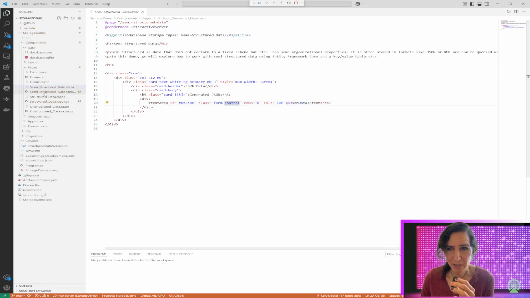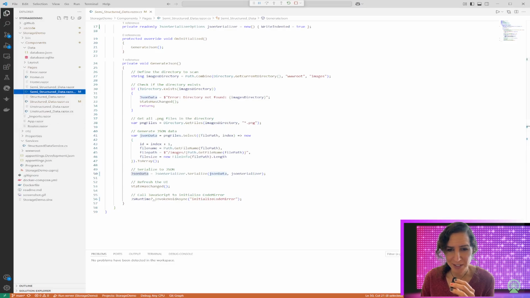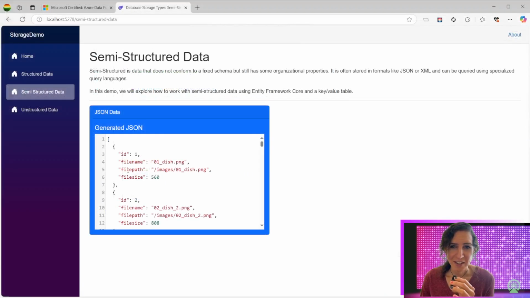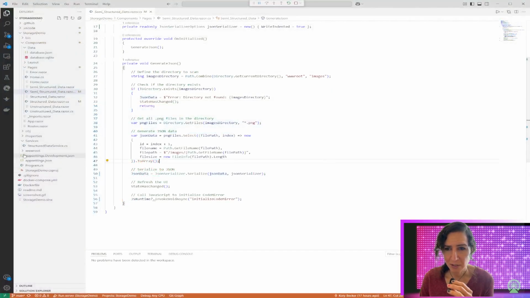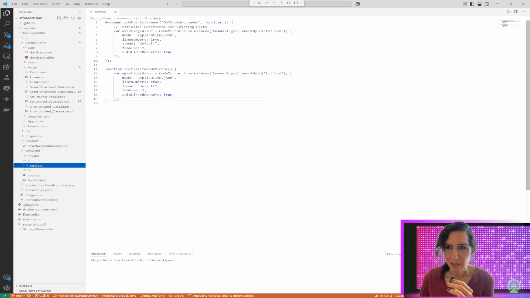By the way, if you like the format, the style, if you take a look at the style for this again, this JSON is color coded and formatted, and that is actually coming from a plugin that you can see right here. It's called Code Mirror, and I just initialize the element ID, which is text JSON, after we populate that data.